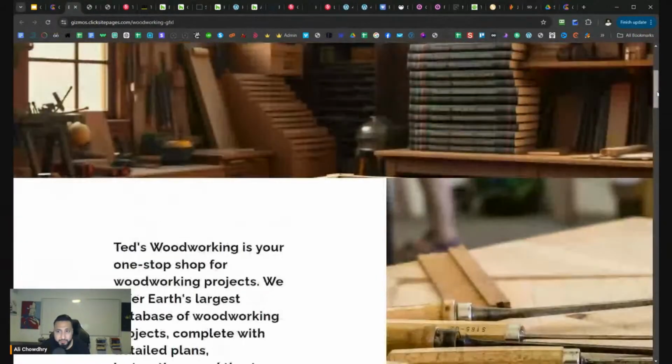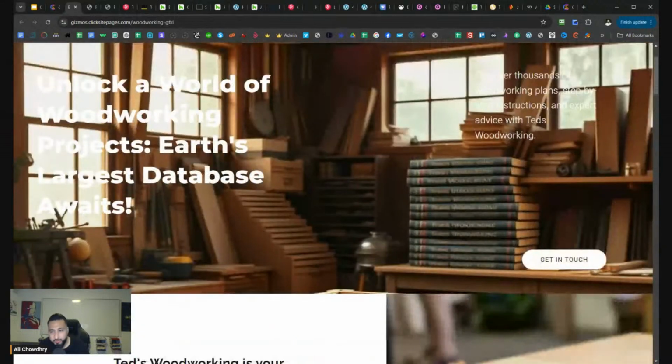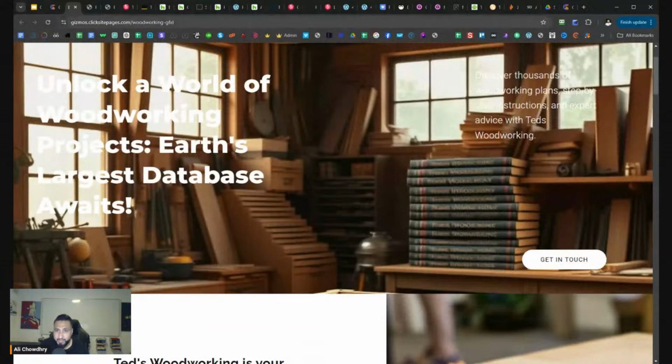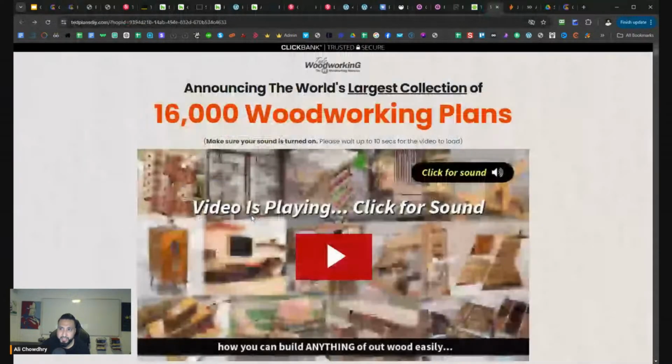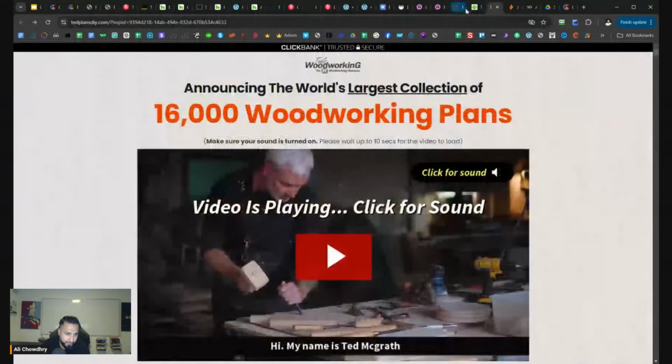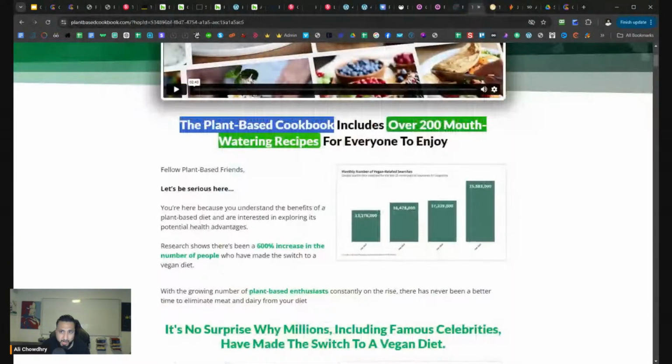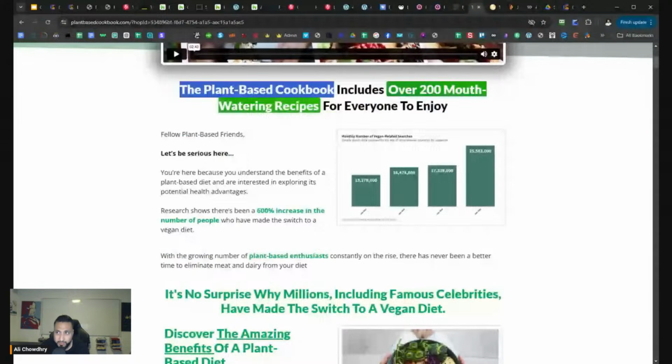I simply come now and I add those buttons. So I've essentially made a review site particular to Ted's Woodworking plans. And I just come back to this section, find the link, and add the link. That's it. Is everyone with me? Now I can see another one. There's another one that I found.